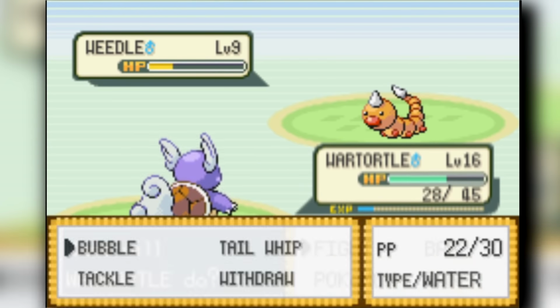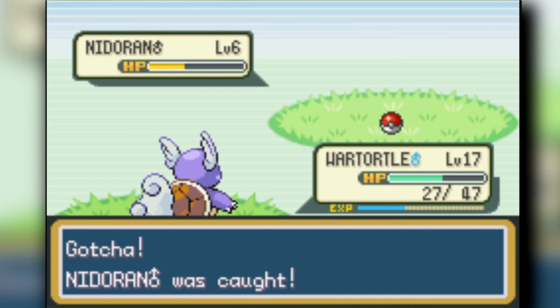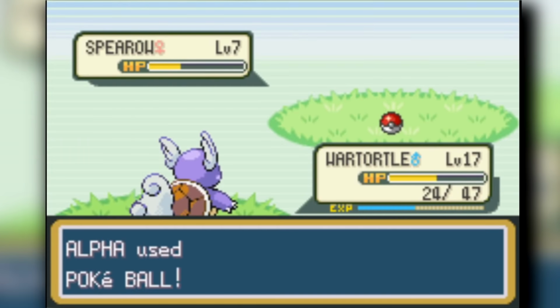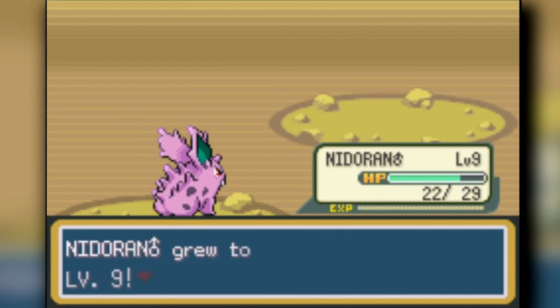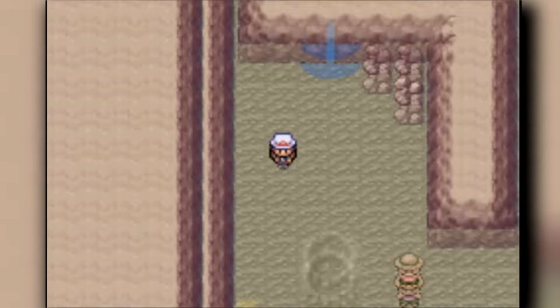From there I want to catch a few Pokemon. I want to catch a Nidoran, and I also want to catch a Spearow, and have them a bit trained up for the next part of the game. Train up my Nidoran here. It gets pretty decent levels. Beat up the Paris too, beat up the Bug Catcher, and then run into a shiny Geodude.